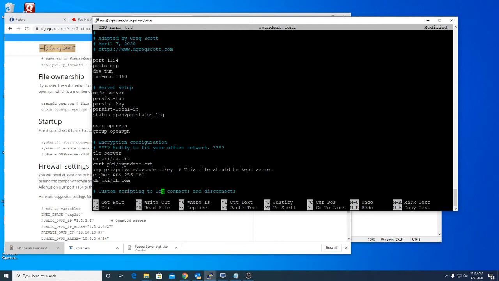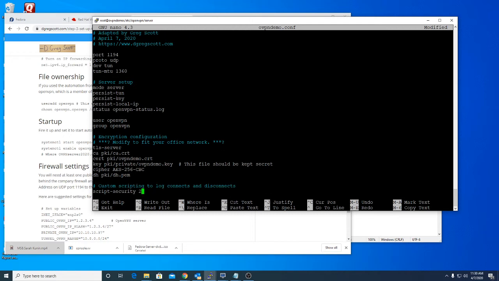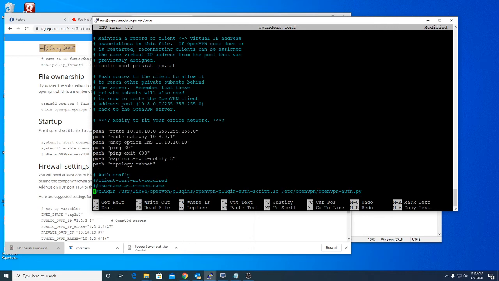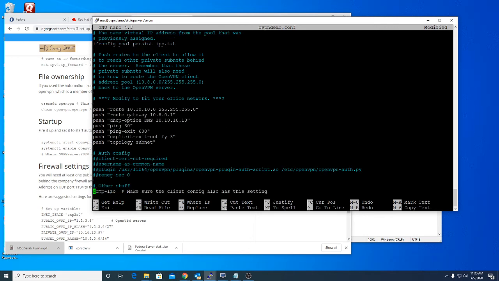So we did that, and let's make sure we got our routing right. That's down here. This is important, and you'll need to modify this to fit your own network when the time comes. My internal network is just a small /24, 10.10.10.0 through 10.10.10.255.